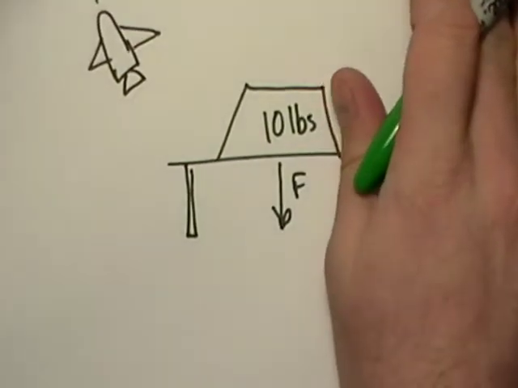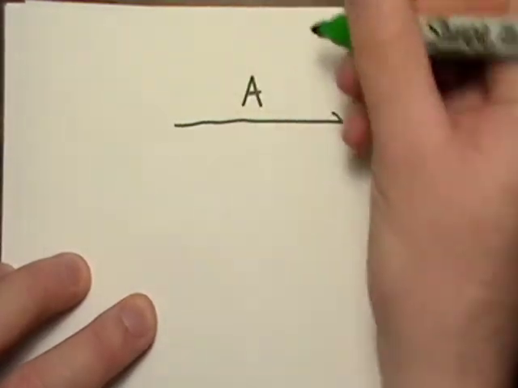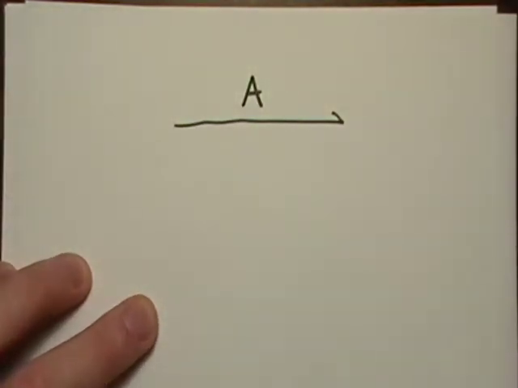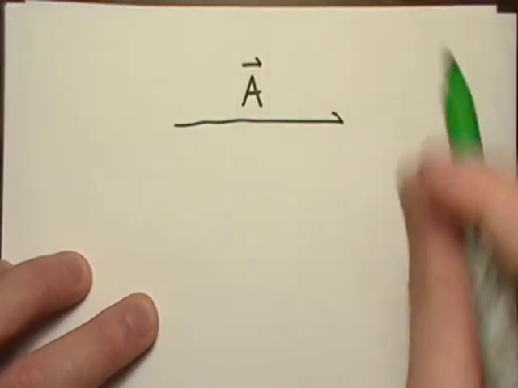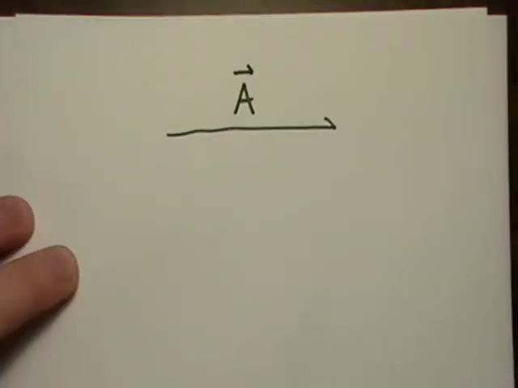Okay, so we can represent these things with a special little method, and I'm just going to go over notation right now. Geometrically on a graph, you'll see a vector represented basically as a line. Its magnitude will usually be given, and then we just put a little mark on top of it. You'll see it in boldface text in your book, but since it's hard to write that, we'll just write it like that.